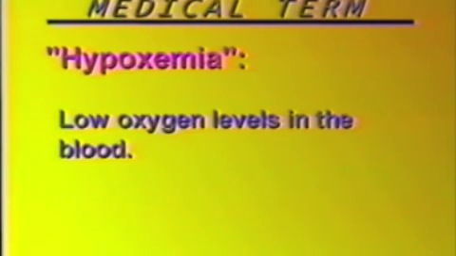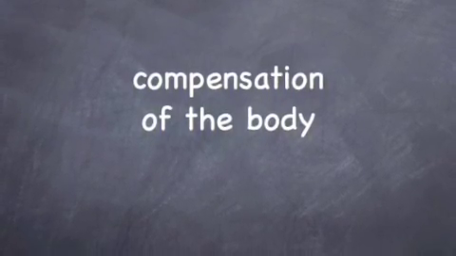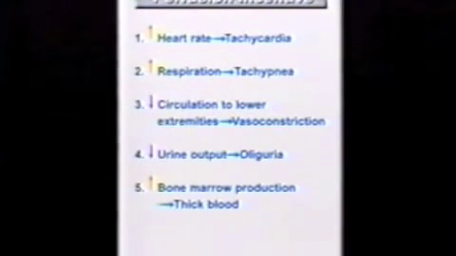Now let's think back to what I talked about when we looked at perfusion. Remember what I said happens if I have a client who has a decrease in levels of oxygenated blood, whether it's because they have hypovolemia or because they can't get in enough oxygen. The body is going to do several things, and let's think about what those were. The first thing that's going to happen is you're going to see tachycardia. Then you're going to see tachypnea.